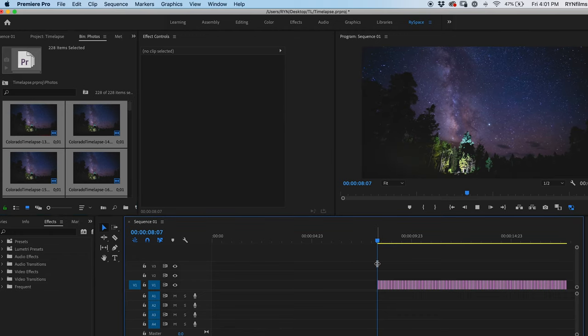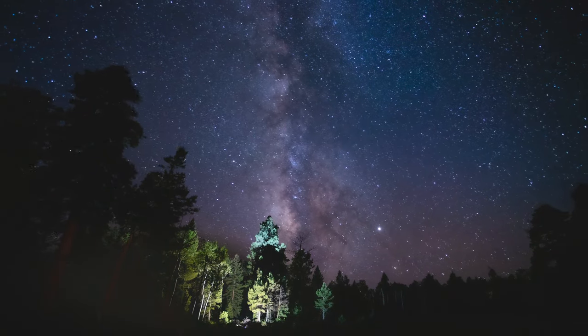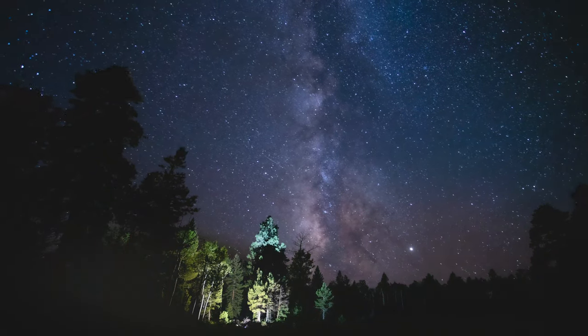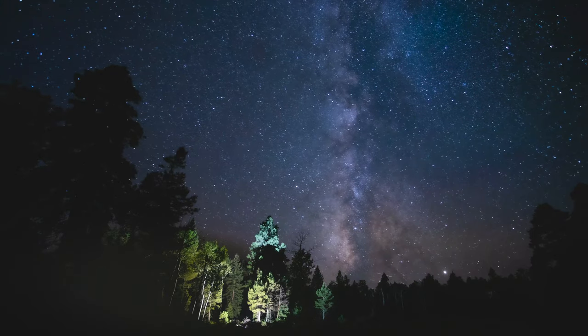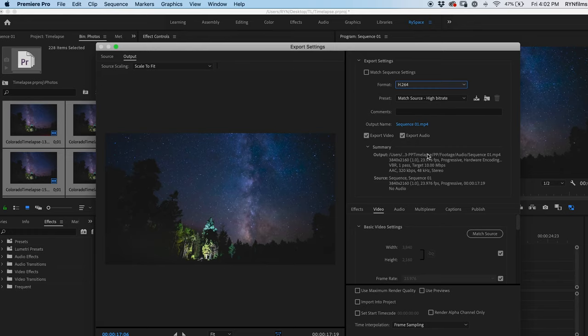We're gonna go down here, hit play. It's playing back really nice and smooth. And that's what we're looking for. So from here, you should just be able to export that time lapse, have a perfectly synced time lapse export, or create a new sequence and be good to go. Your time lapse looks good, in the correct order, should be good to go.